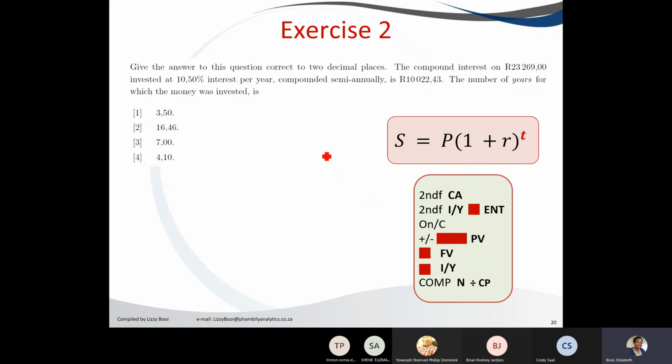And when you calculate, because it is compounded semi-annually, you are going to calculate your compounding periods, and then you divide that by the compounding period. The other thing I need to mention is this I/Y there. It's because you are pressing the I/Y button to get to the P/Y. You have 10 minutes to do the exercise.